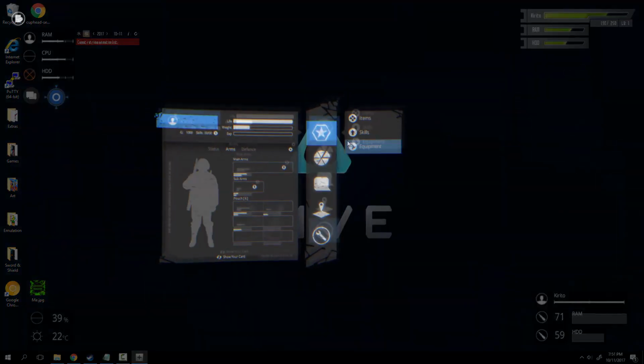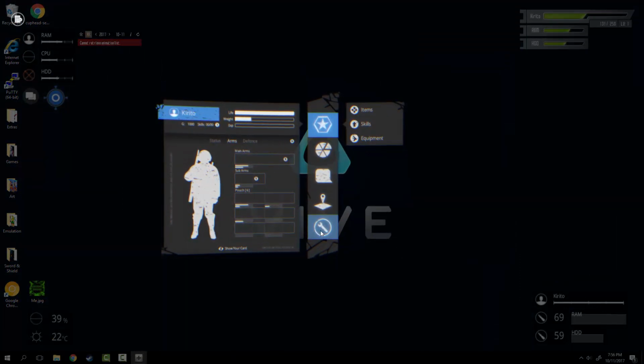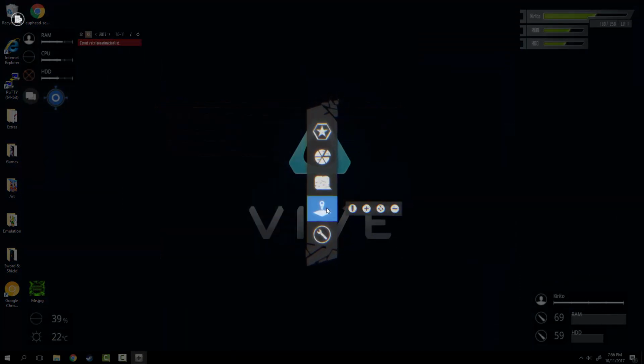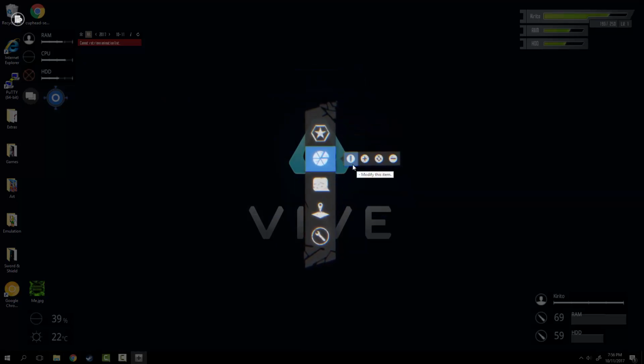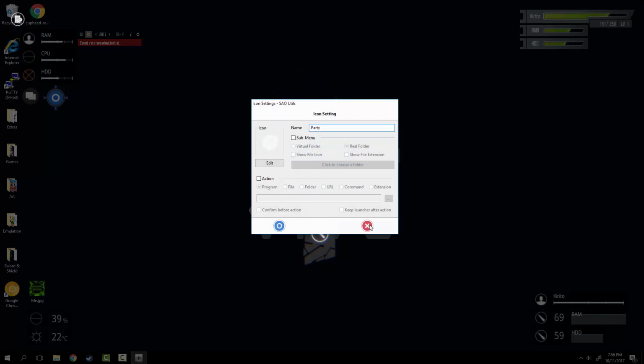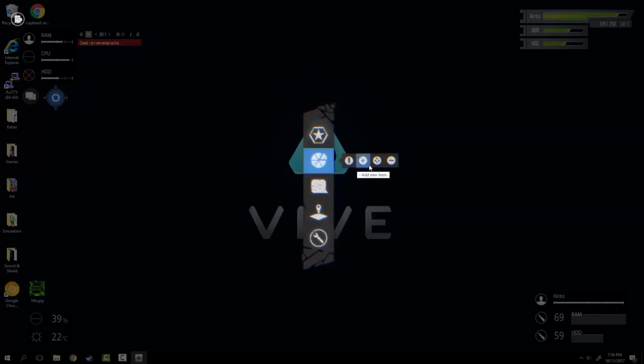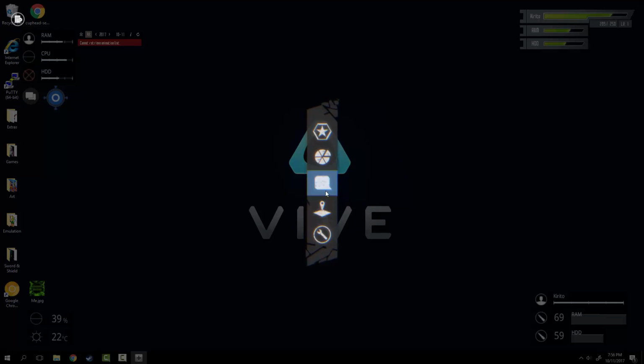It's very, very interesting. And yeah, one more thing you can do in the settings. If you want, you can go ahead and right-click any one of these, except for, of course, this one, because it's an immortal object. But you can right-click any one of these. You can modify what this item does. But what you can also do is you can add another item. You can, of course, move these up and down so they can be in whatever order you want.